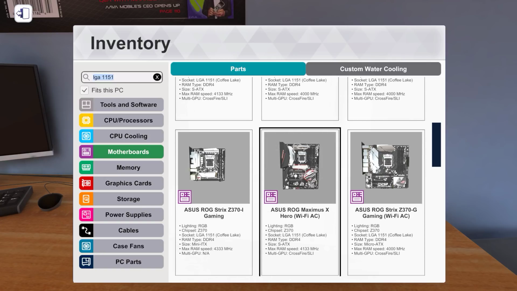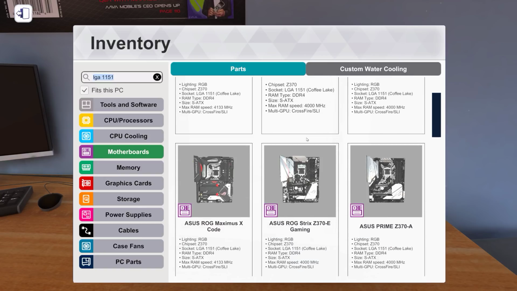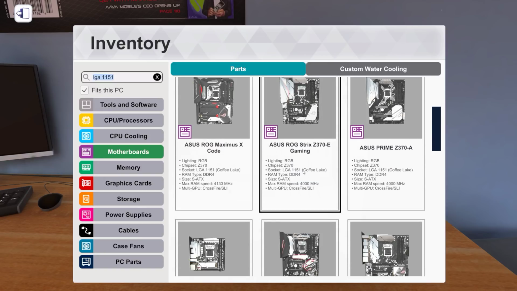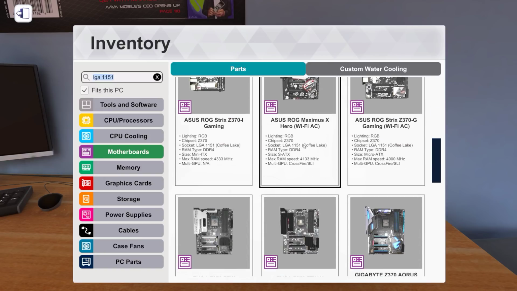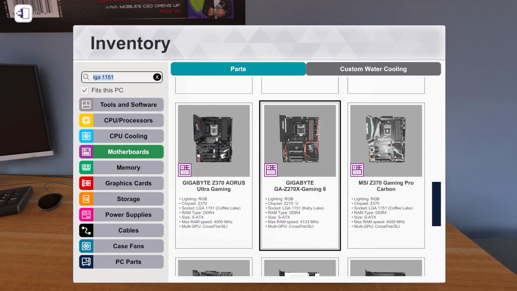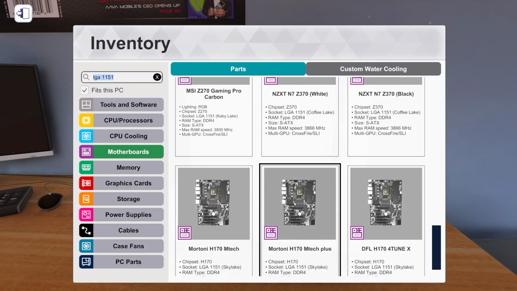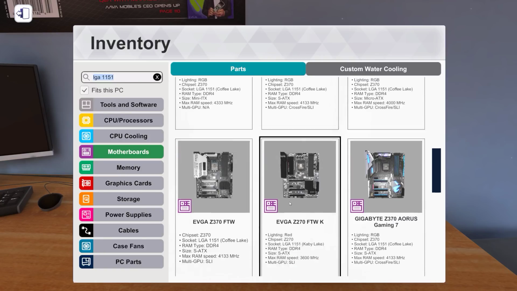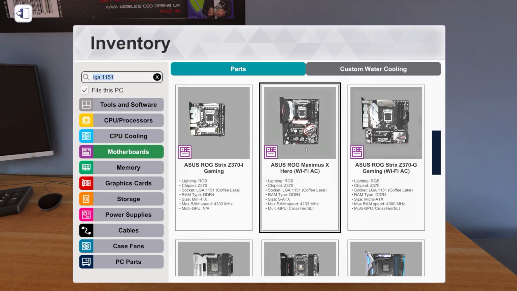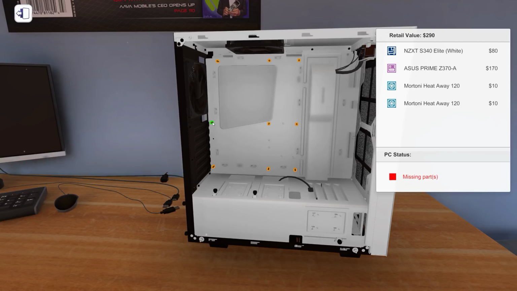I think the Coffee Lakes are backwards compatible. I think they are, because I have a Z270 board. I think you can put the older ones into the newer boards. I might not be right. We might not be able to do it. Let's check it out anyway. I wanted to try and use something as close, so I'd go probably for the Prime. We'll see now, won't we?